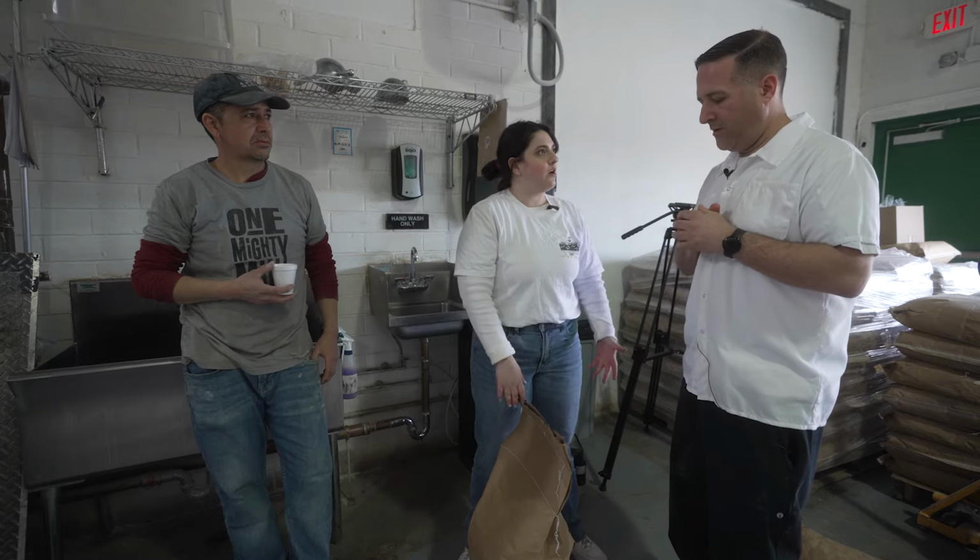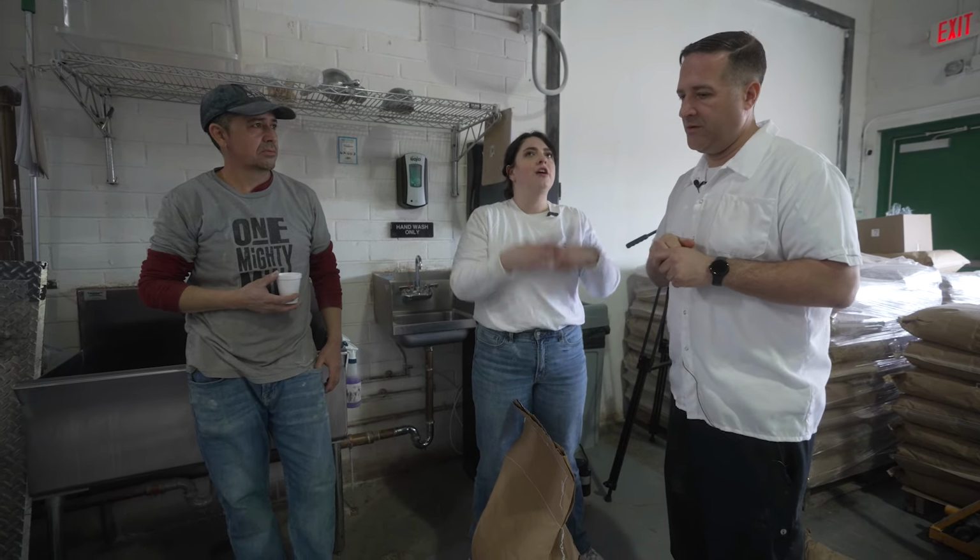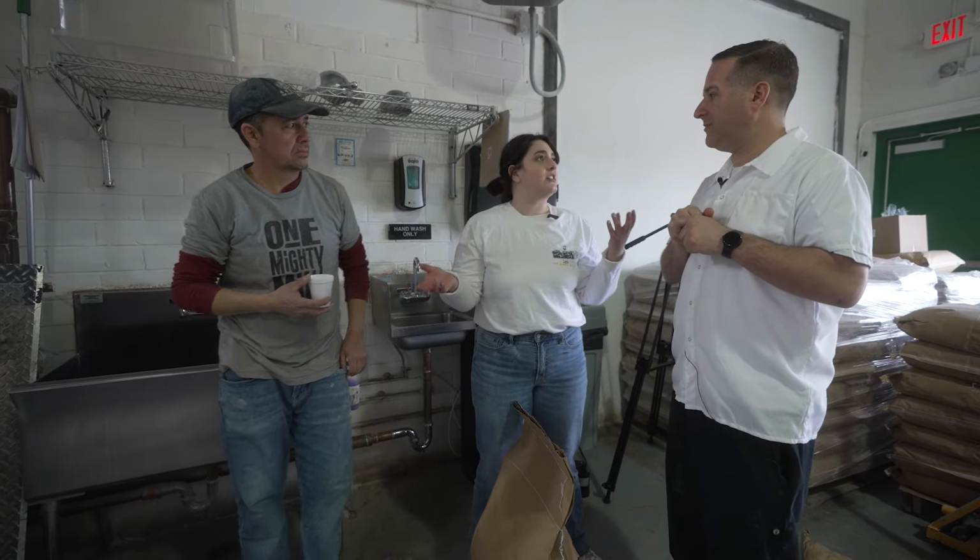Where does it go from here? Where can I expect to see this flour turned into the stone milled baked goods we love? What products? I believe this particular bag is going to go into the pizza flour for our school pizza, that we make at a partner bakery about 20 miles away from here.